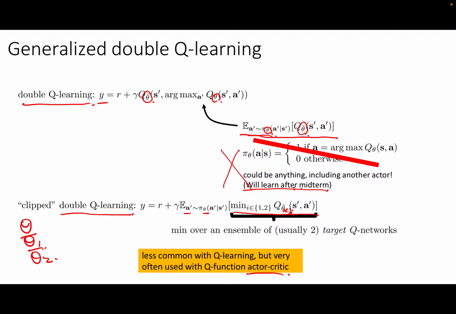The philosophy of this kind of double Q learning is that we use different networks for getting value and action. In practice, people use the current network to get the action and the fixed target network to get the value.